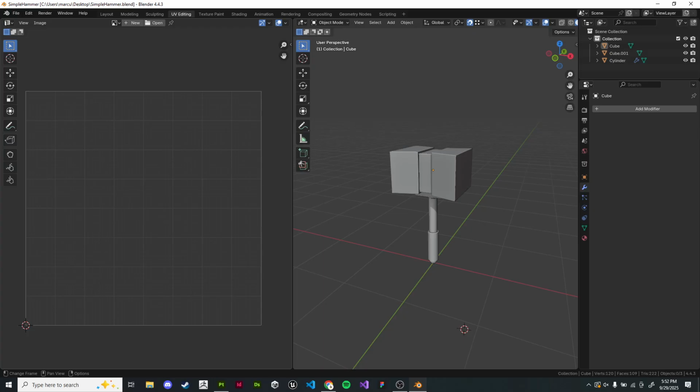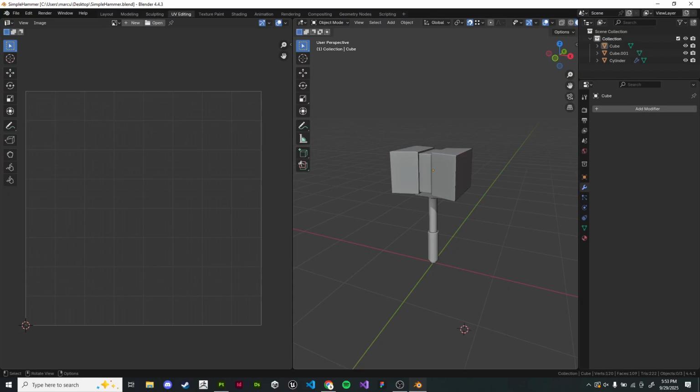I'll give you a minute to download it and get it open, and then once we're all good, we'll get started. This isn't a super complex prop, but it does demonstrate all the different things that we need to know when we're unwrapping. Is everybody that's going to follow along good to go? Downloaded, open, ready to go? Okay.